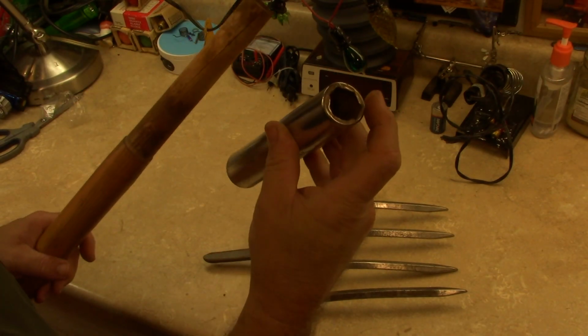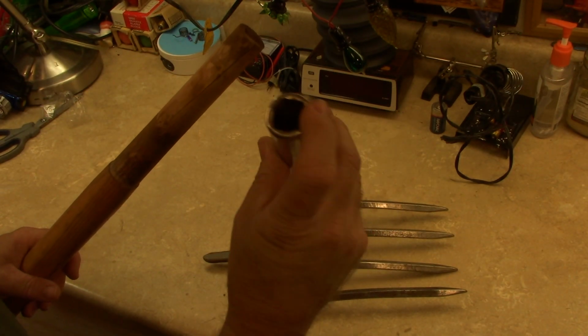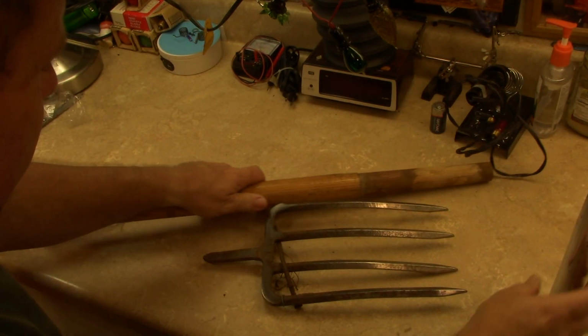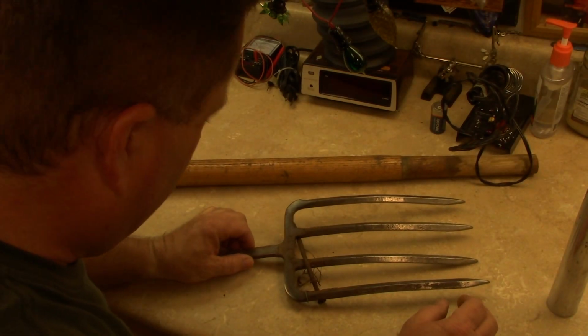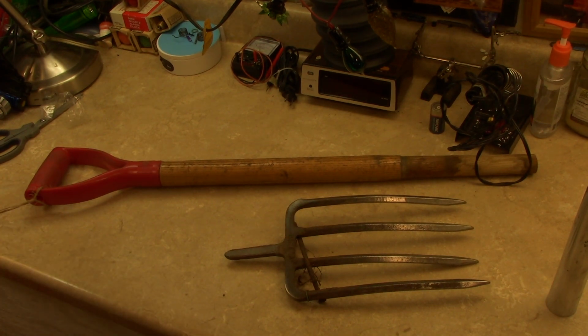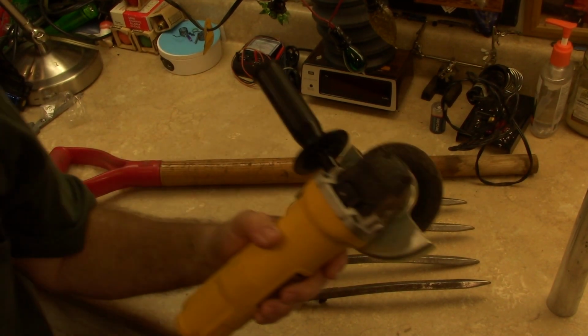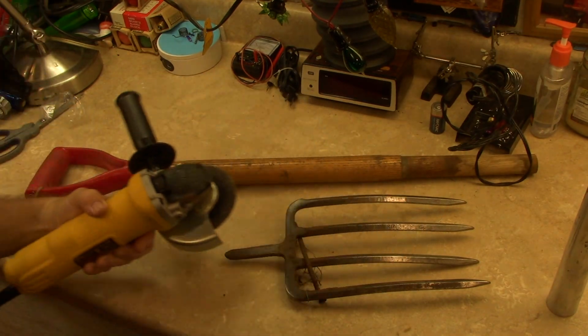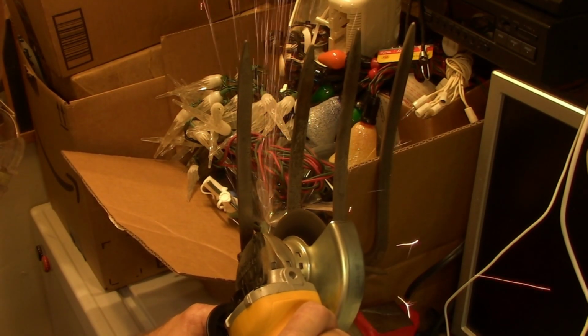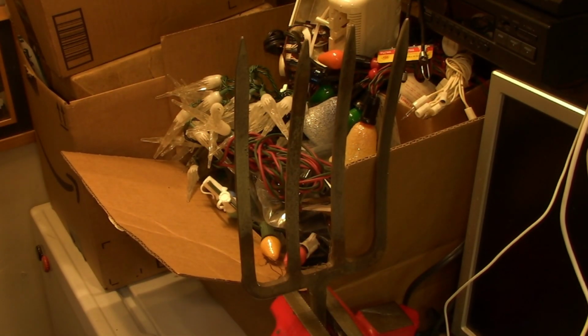I did smash this down with a hammer. It was a little bit spread out. Now it's all curled back in like it should be. I was trying to think of a way I could get that nail out of there. I've got a solution. Should be able to make quick work of that. Okay, and the vise. That made quick work of that.